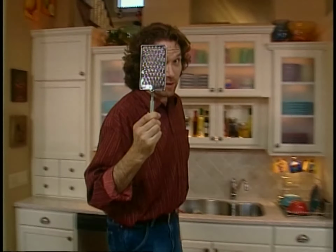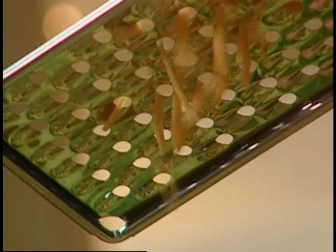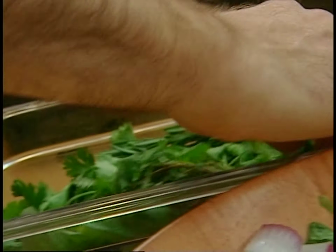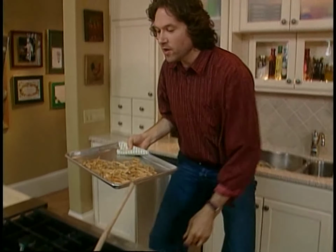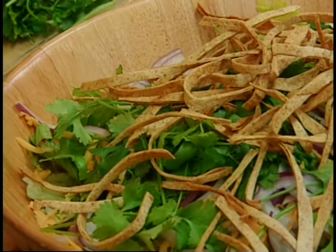Now for the rest of these bright flavors, I think I'll just grate some of this cheddar right on in. And of course, you could use just about any cheese you have in a salad. That looks like enough. Now, some sharp green onion. Actually, you know what? There's plenty of green in that salad. Maybe I'll use a red onion instead. And of course, for this to truly be a Southwestern style salad, it needs cilantro. And now for the tortillas, which really don't take very long to crisp up in the oven. Now that's a good looking salad.